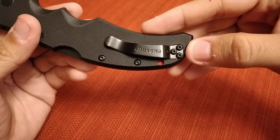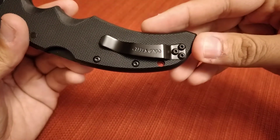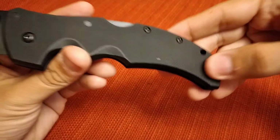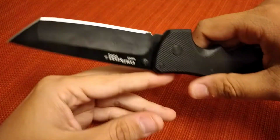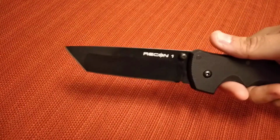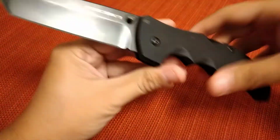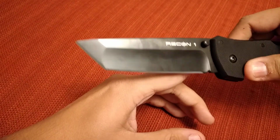By the way, this does come with a spare pocket clip, and I don't know why. Same one, but it comes with another one. I guess unless you're worried about it getting broken or something. Weird. But it is reversible. But this thing is cool. I love the cool factor. Of course, it's useful. I mean, it's a big knife. So, you whip this out somewhere and people are going to notice, right? Because it's big. It's all blacked out with that big, huge tactical Tanto blade on it. People are going to notice.